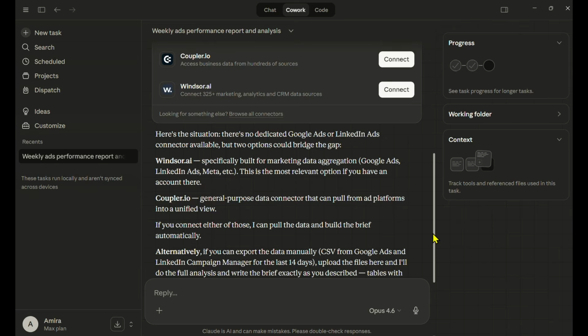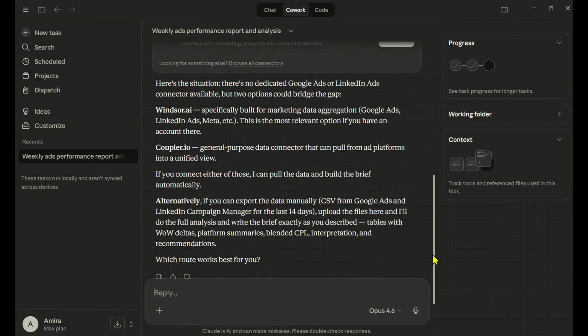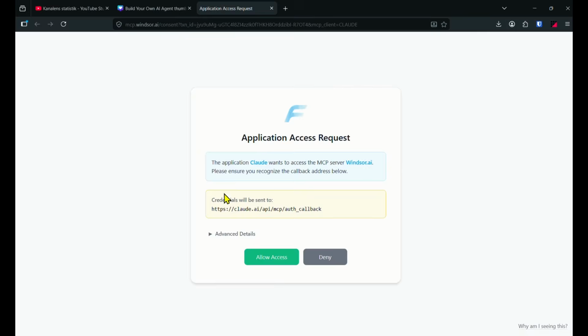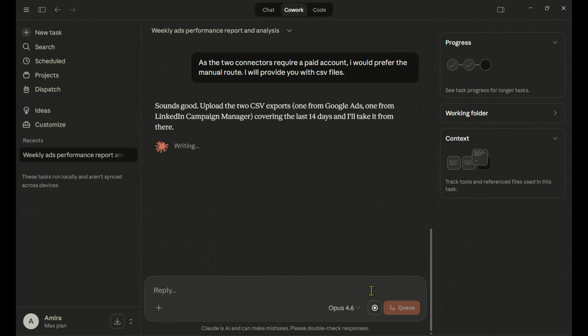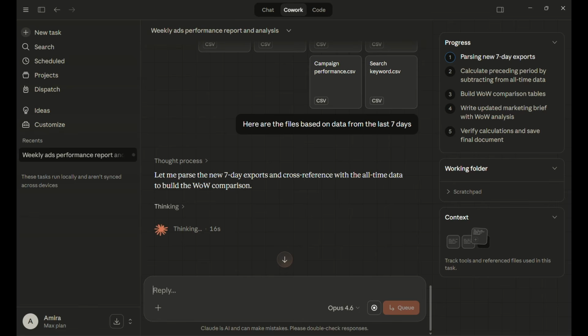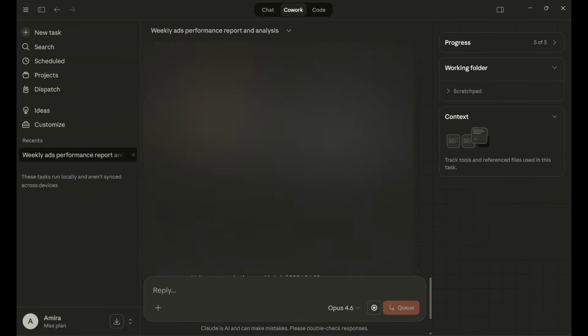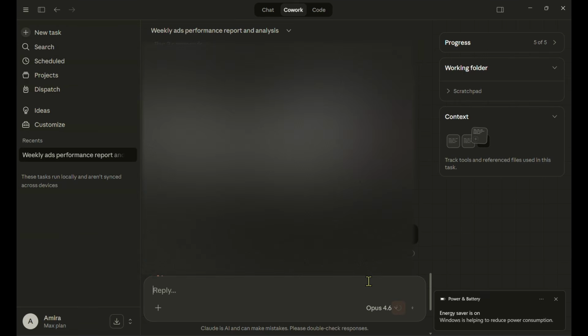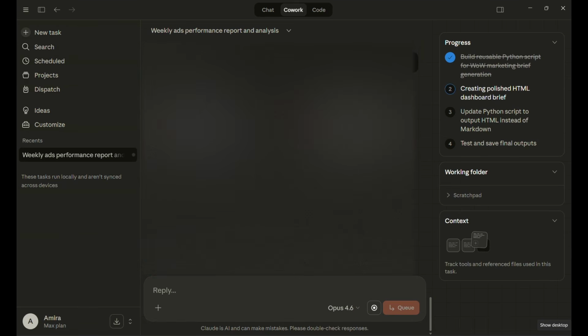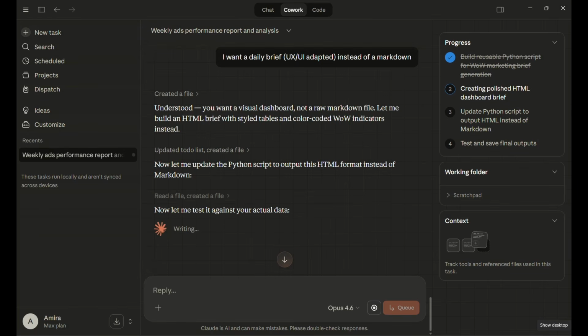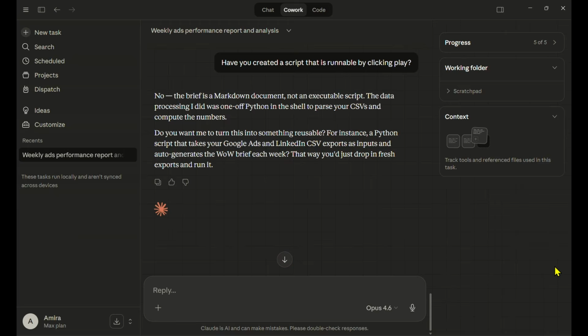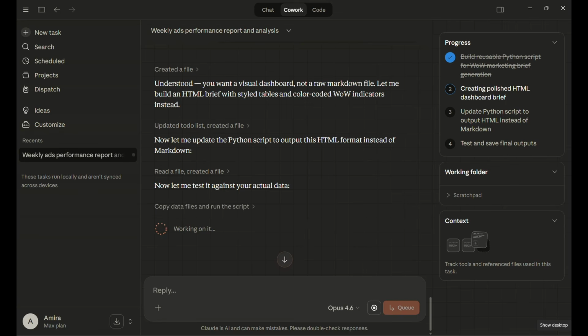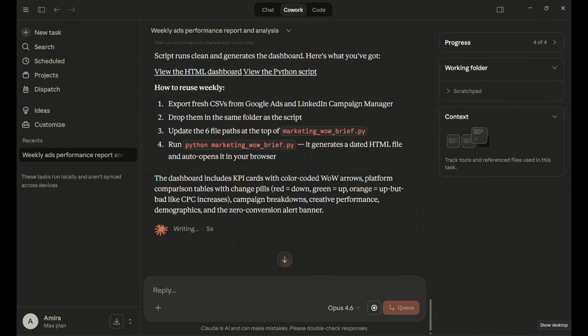In this case, CoWork does not have capabilities to log into Google Ads and LinkedIn Ads by itself and needs a third-party tool to do so. As I am way too cheap to pay for third-party tools, I opt for downloading the CSV files manually from the respective platform and saving them in a folder for CoWork to analyze. Note that in the initial prompt, I asked it for a so-called markdown file. Think of it as a simple text file. I changed my mind and want a dashboard instead. CoWork quickly pivots. I won't show you the dashboard as it contains my own Google Ads and LinkedIn Ads data. Try out the prompt and different designs, and let me know if you have any questions in the comments.